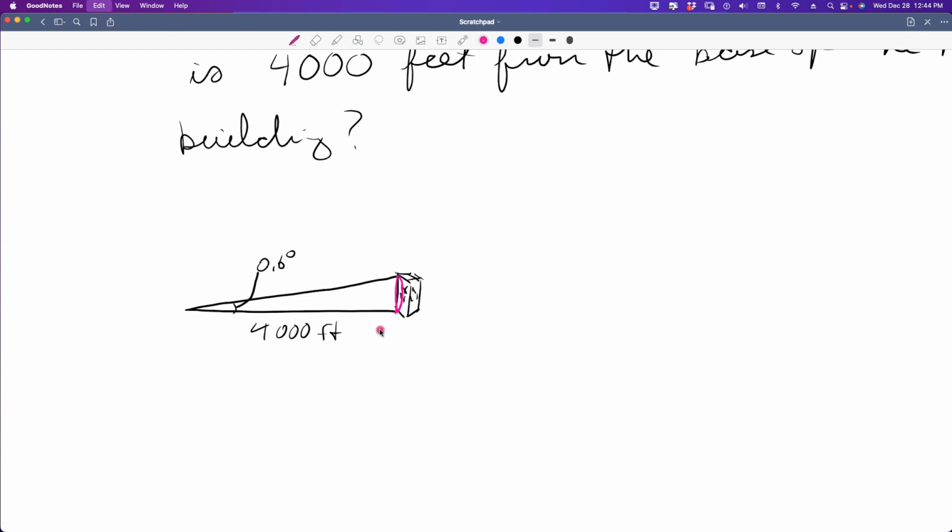I'm not doing a very good job of illustrating that. This is the chord, and this is going to be the arc of the circle. Those are almost the same length. They're very, very close together. The chord is the straight up and down part that connects the 2 points of the angle, like in a triangle. The arc is the part of the circle that is the degree, right? That is going to be the same as the 0.6 arc. And because they're so close together, we say that the chord is the same length.